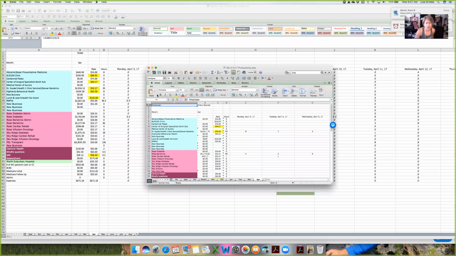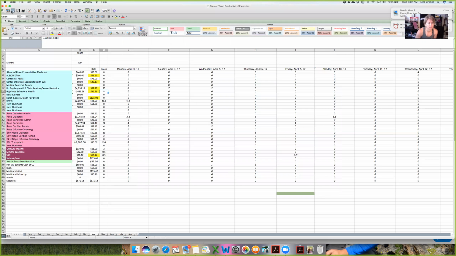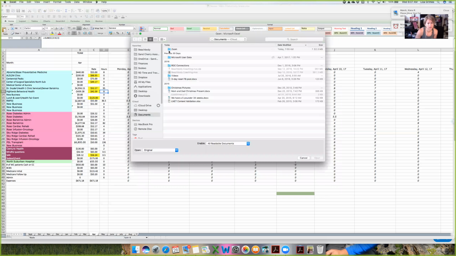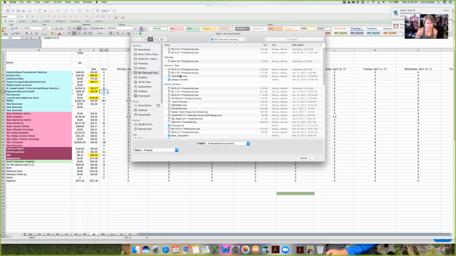That's really weird. Okay, so Highlands Behavioral Health, there's no one in here. Snyder's on this one, and then Rose Bariatrics is on this one for 80 hours. So we're good there. Like I said, I don't know whose these are. So this is really where you're going to go in and just check them in. And when they're updated, then you'll be able to see the recent updates.